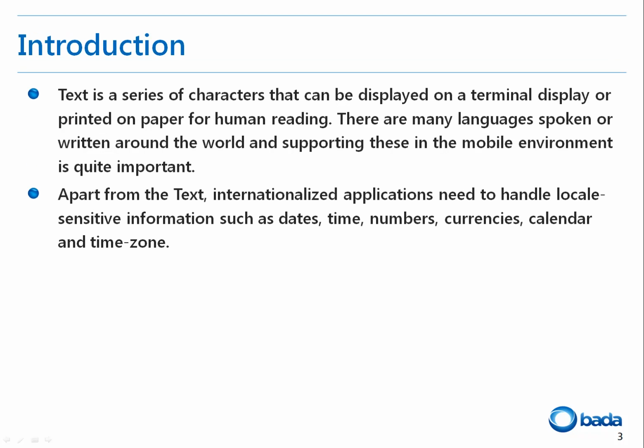Many languages are spoken or written the world over, and people do prefer to interact with applications in their own language. So supporting multiple languages is quite important for applications. Apart from the language, other locale-sensitive information, such as dates, the time, numbers, currencies, calendar, and time zone information, need to be handled while distributing an application to users from different countries.